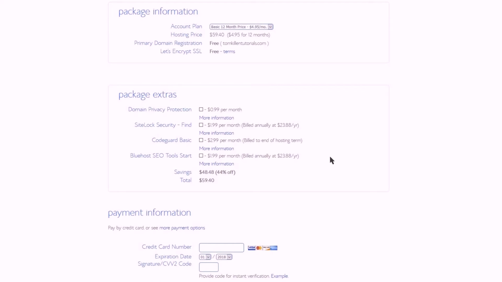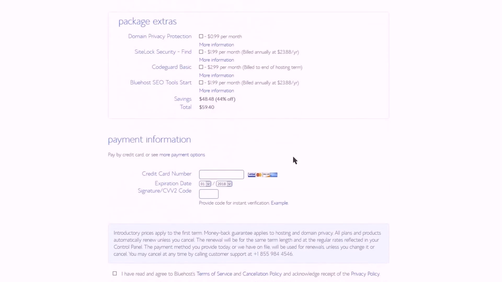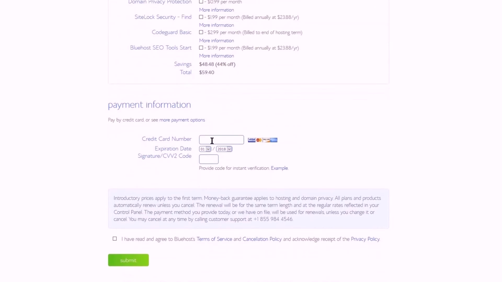But to reduce the cost up front, as we're trying to get started, I'm going to untick all of these. And I'll show you later in the video where you can go if you want to get these options ticked in the future, especially when your website starts getting bigger.